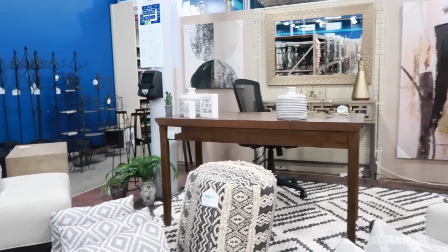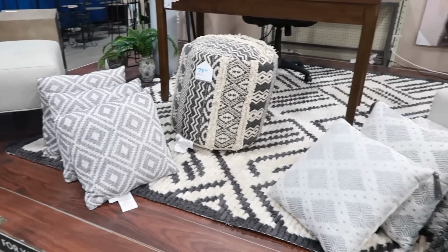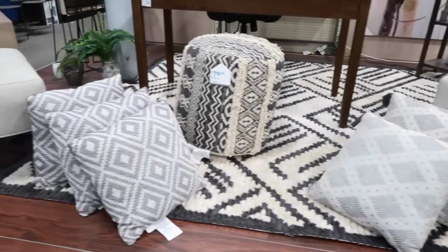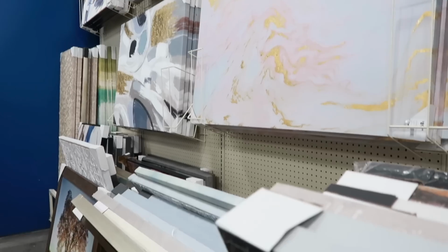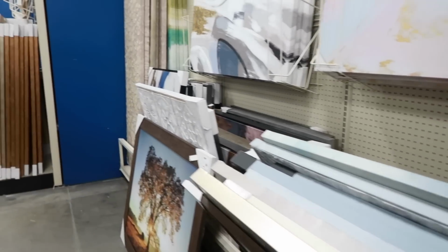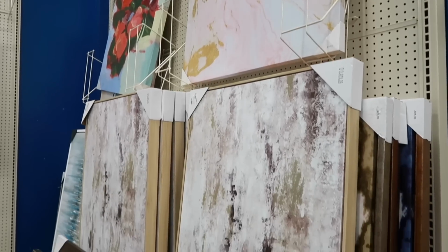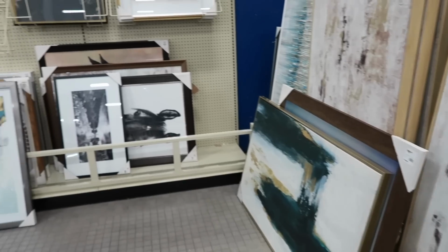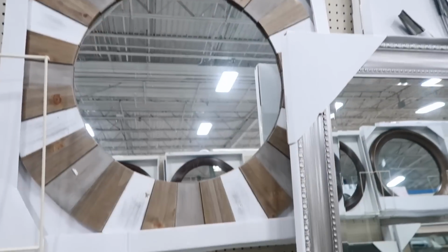And so if you're looking to go in a store and have options, that's what I love about At Home. And I will say that overall for the store, if you're really just wanting a lot of options, they are the place to go. If you go in the artwork section, there's just rows and rows and rows of artwork, all different styles, all different colors, all different sizes. So when you're looking for that piece, this is really a place to go, because with their artwork, I will say the prices are really reasonable.